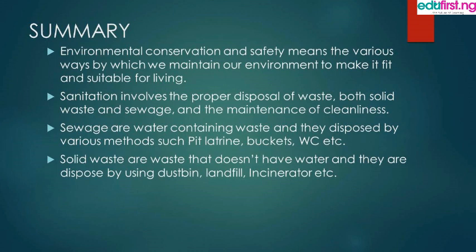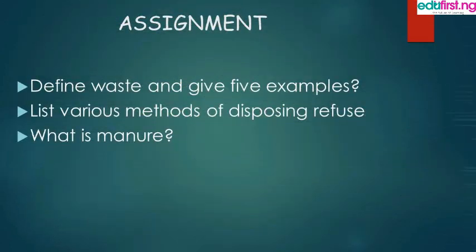And I also told you that solid waste is waste that does not have water and it is disposed by using dustbin, landfill, incinerator and composting method, etc. Assignment: Number one, define waste and give 5 examples. Number two, list various methods of disposing refuse. Number three, what is manure?